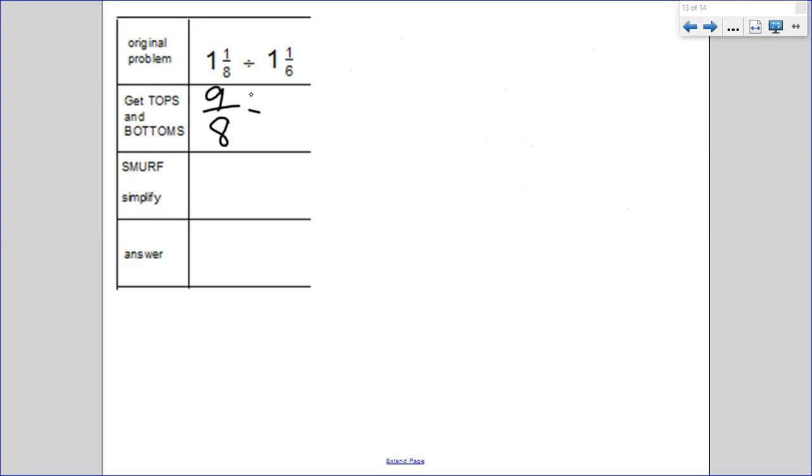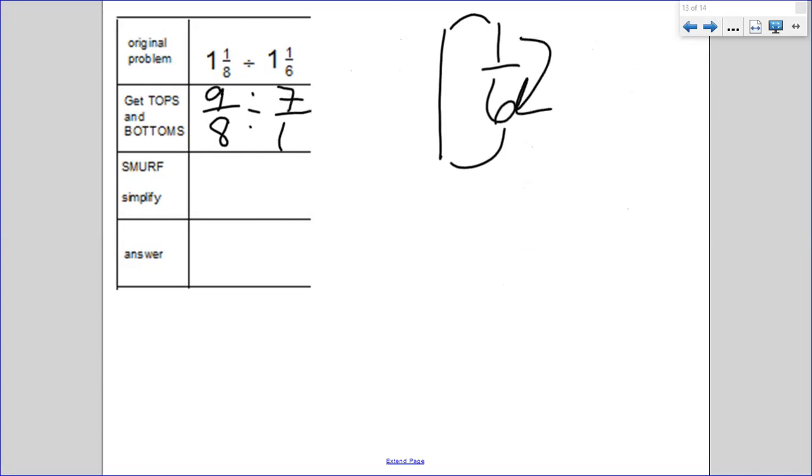So we are just rewriting this here so we can get tops and bottoms to start dealing with it. Let's do 1 and 1/6. Let's get mad at it. M for multiply. 6 times 1 is 6. And then add the 1, which is 7. So that's my numerator, all over the original denominator of 6. Now, I've rewritten it as improper fractions. Okay, now I got to keep going.